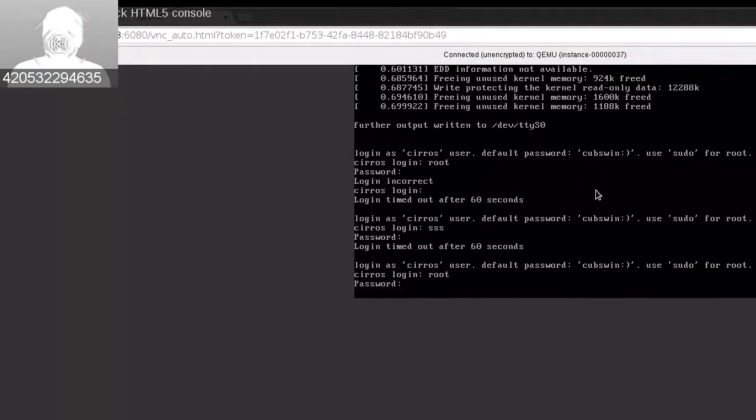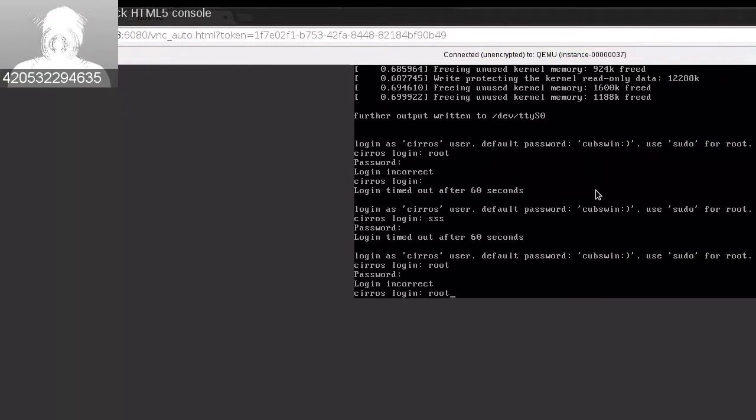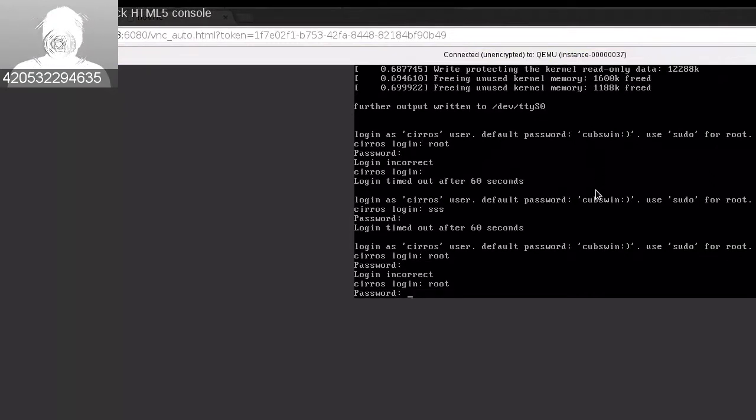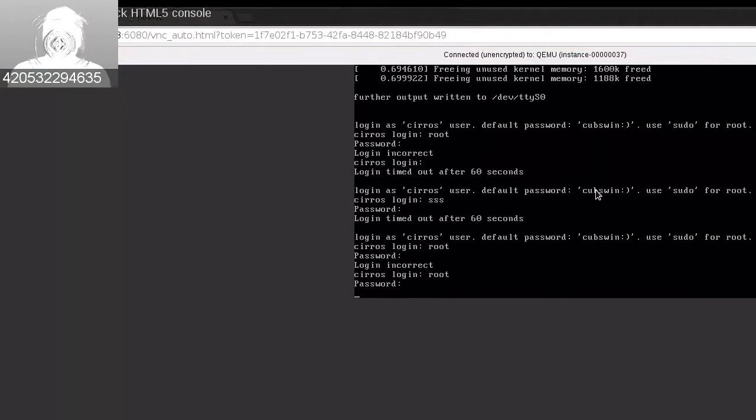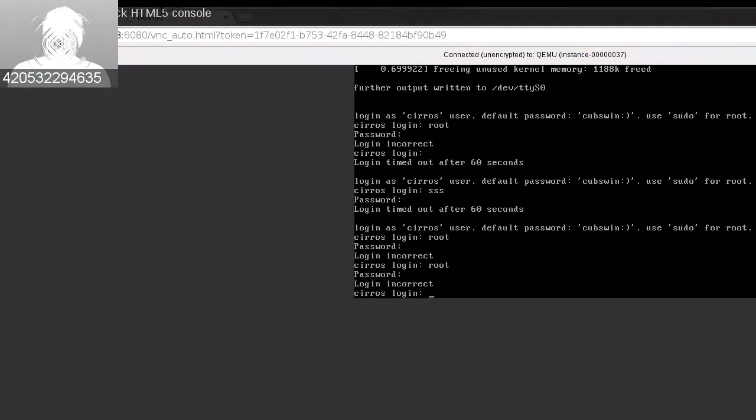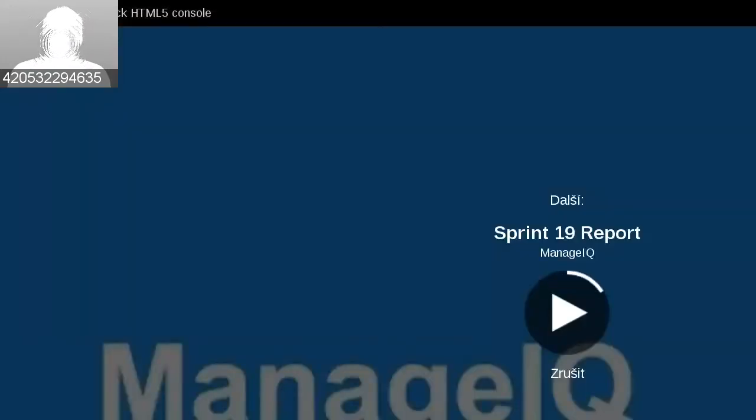This is slightly different to the consoles we have from RHEV and VMware in that the window, the HTML, is provided by OpenStack. So some setup is needed for this to work, such as allowing the clients to actually access the OpenStack infrastructure. That's it from me. Thanks, Martin. Okay, that's it for the UI.